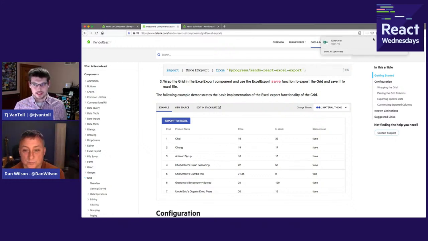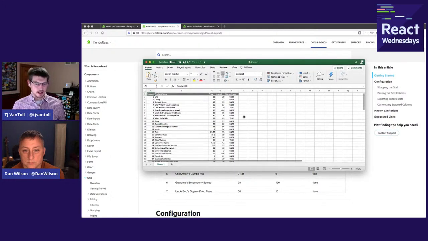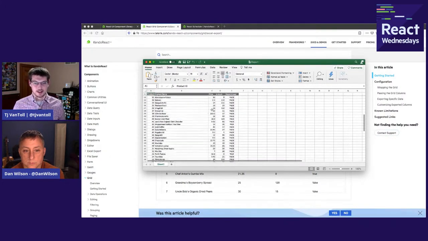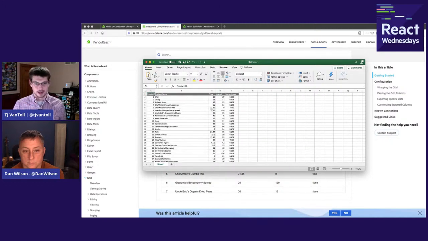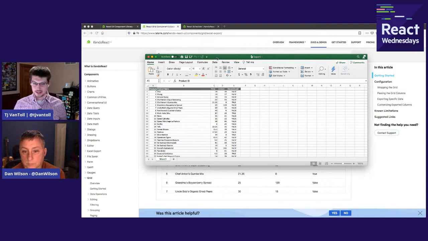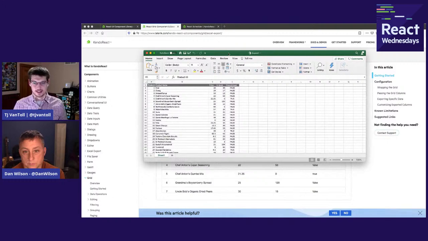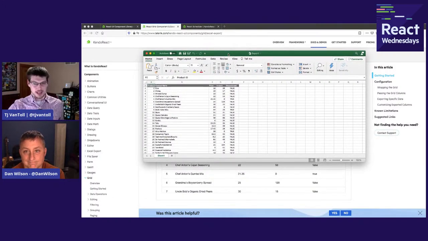Yeah, this one's one of my favorites to show off, just because I think it's kind of slick, because really you could use the grid as some way of doing stuff with data in the browser in a nicer way, because like you said, Excel's not the greatest to work in. So you could do some operations on your data in the browser where it's convenient, but then spit out an Excel file that you can send to your CTO or your manager or whoever that only works in Excel. So there's a lot of cool stuff you can do.